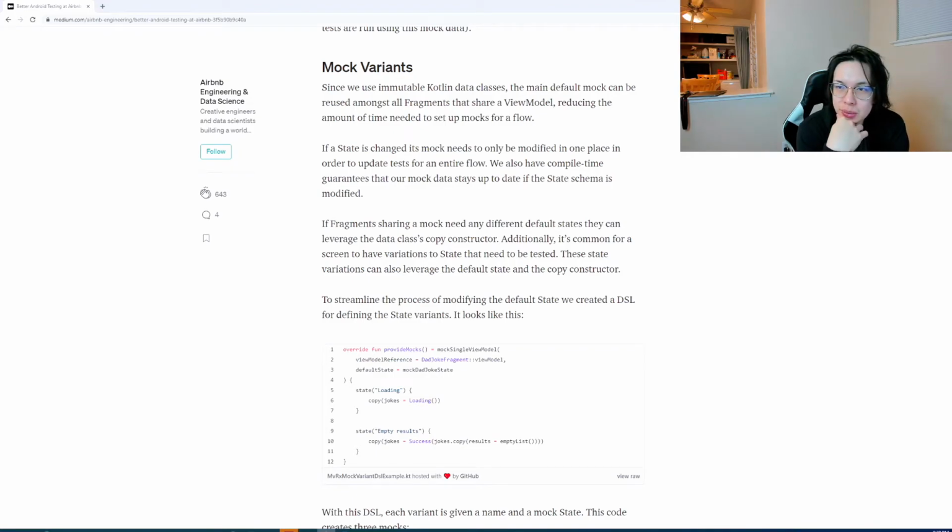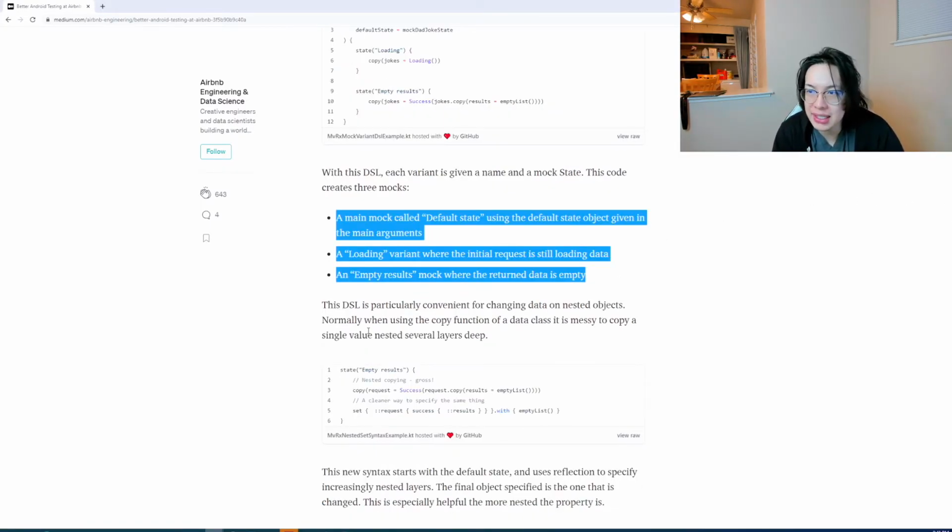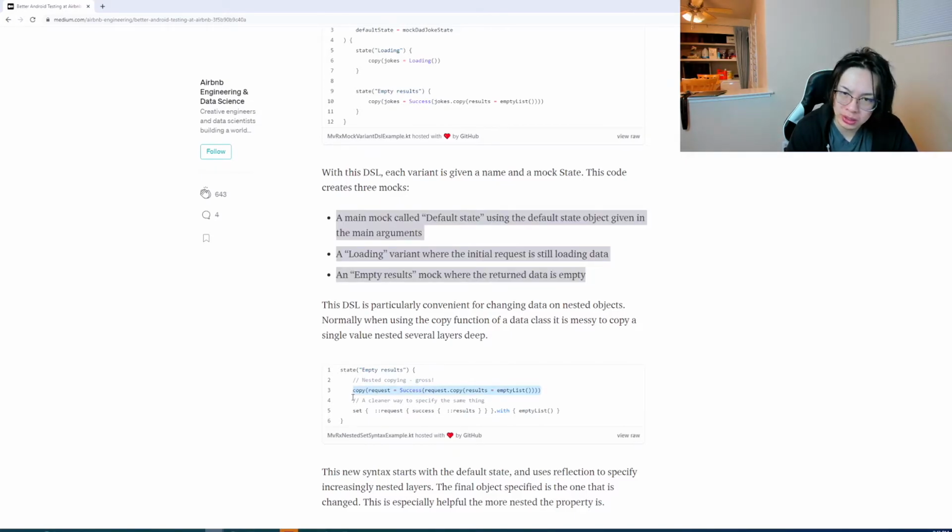And so what they ended up doing was actually create a DSL or domain-specific language in order to auto-generate a lot of the overridden states. Why is there a need to create a domain-specific language? Why not just use what Kotlin provides in order to create a mock? You could just create a default state and then override it in a class and then override the values that you want. And that's the thing, it might work, but it also looks really, really complicated and gross.